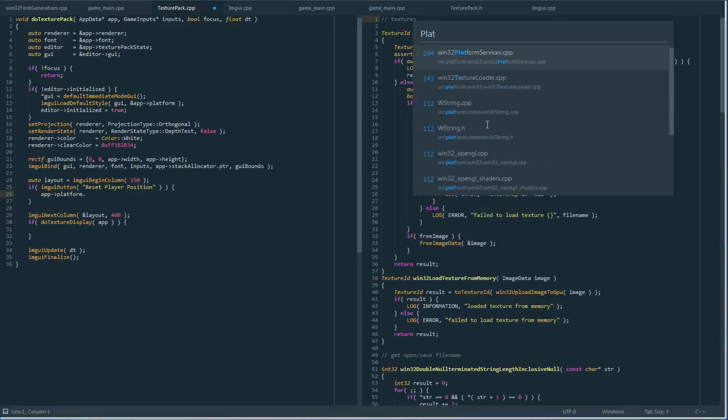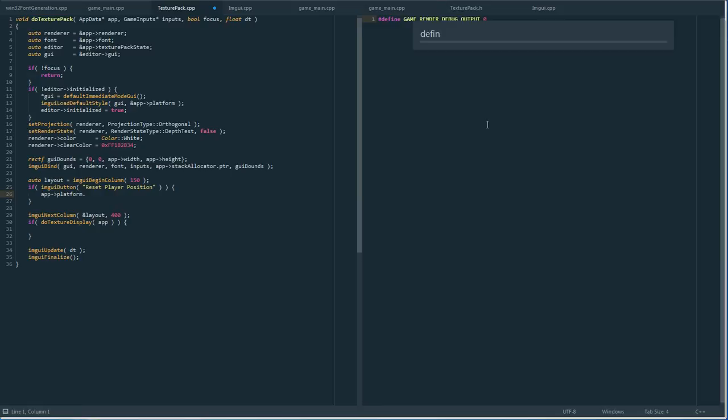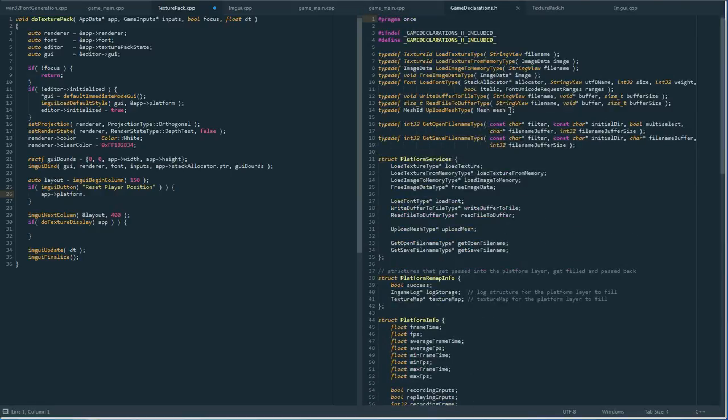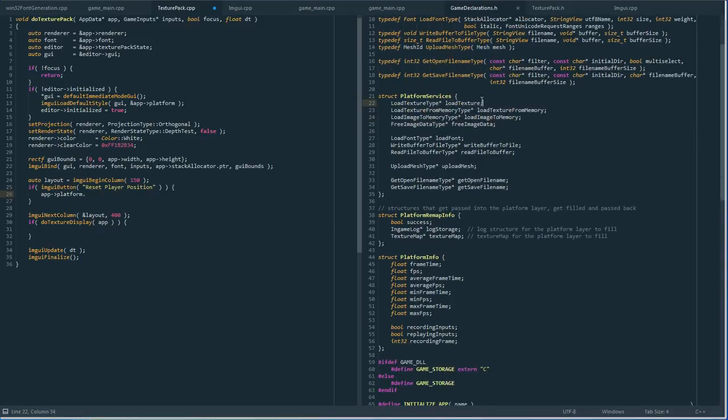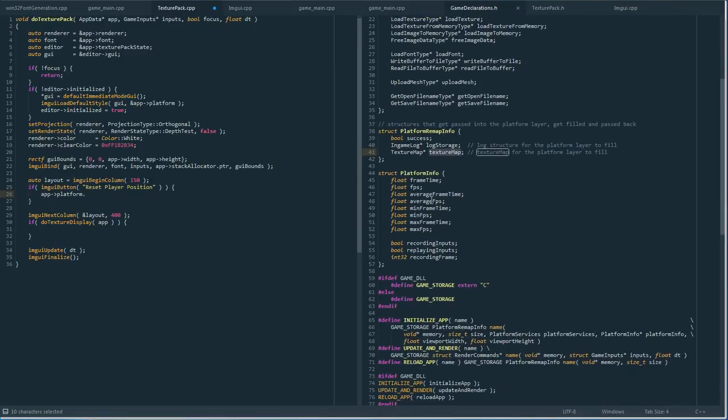Platform. Game declarations, there it is. Okay. We can load the texture. And then I need a way to get the image data. Didn't I write that? Oh, I have a texture map. That's where I do that.